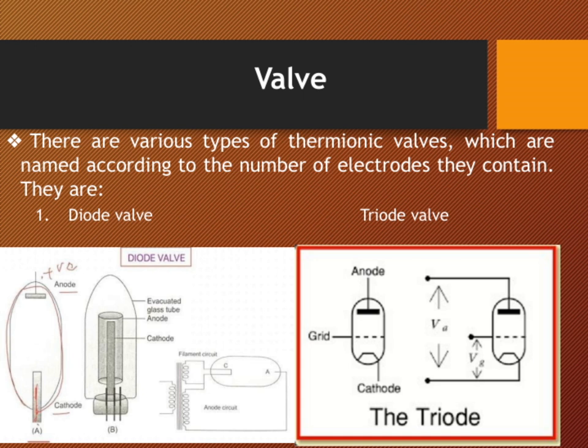On the other hand, the triode valve adds a third electrode called the grid, which gives us more control over the flow of electrons. This makes the triode much more versatile, especially for amplification purposes. Understanding the differences between these types is crucial because each plays a distinct role in electronic circuits, and they are foundational to how early electronics were developed. These distinctions also connect to the overall theme of how electronic signals are manipulated and controlled in various devices.